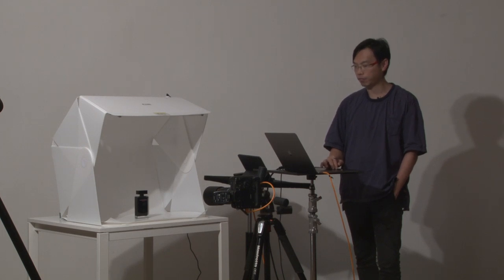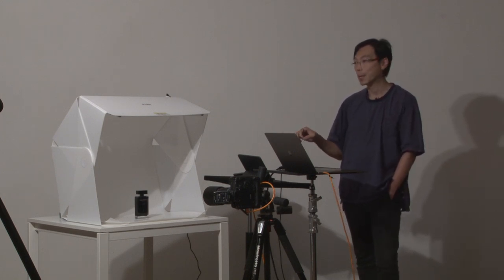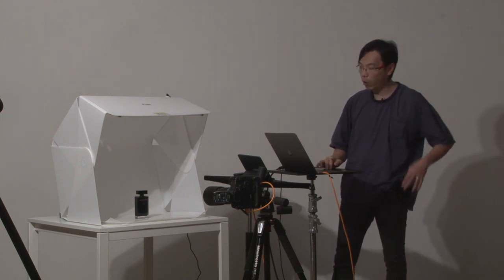The reason I borrowed one of these back into my studio is that I want to do a demo which I have not done before - I've never used anything like this. But as a professional photographer, just by looking at this product, I already know the constraints I'm going to have, because I know what's going to happen when I turn on the light and what will happen if I put a certain type of product into this tent. Dr. Hon tried to explain to me how he uses it and in what occasions.